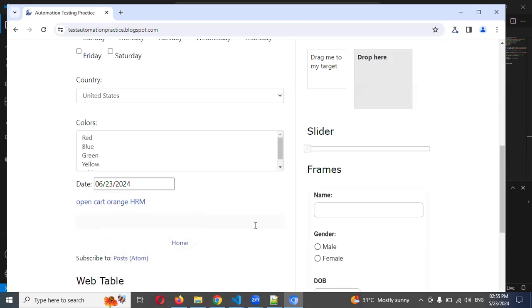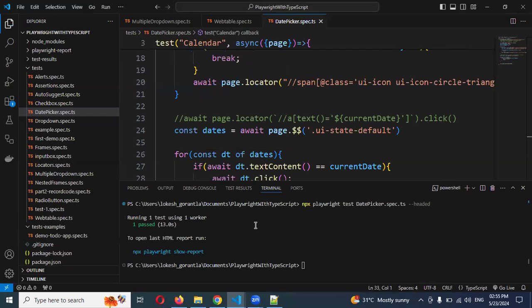See, now TypeScript also executes. Both cases are the same. Like this, we can use TypeScript to pick from the calendar.